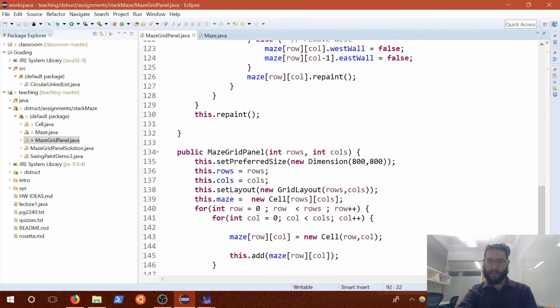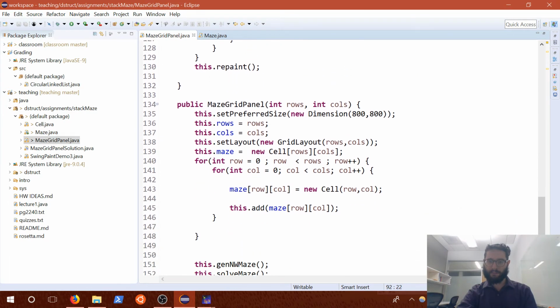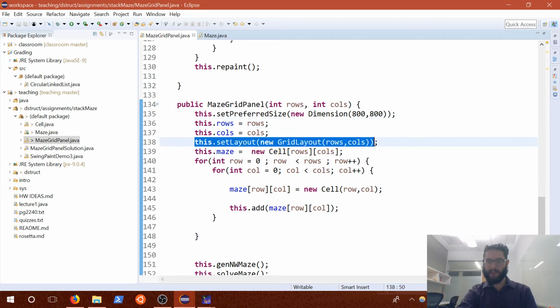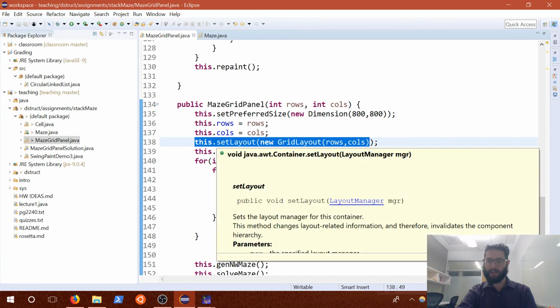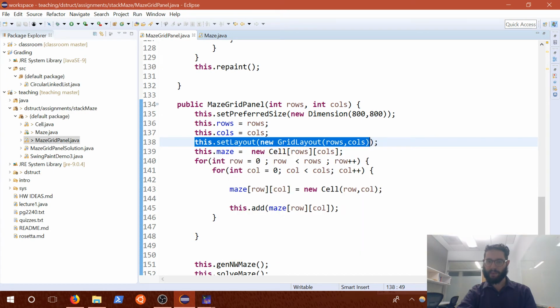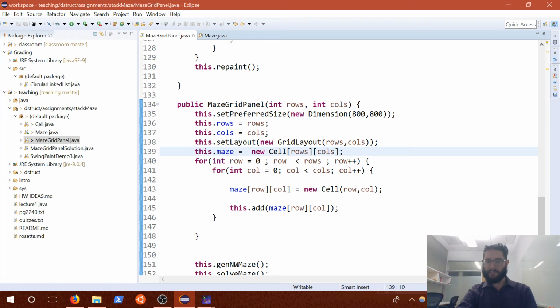This is the constructor for it. It just simply says set the size of the frame, please. Set the rows equal to the passed-in rows, the columns equal to the passed-in columns. Create a layout that's a grid layout that has rows and columns, so as we add the cells, they'll be laid out in a grid rather than all in a row. Then we initialize the maze array, which is a bunch of null values right now.